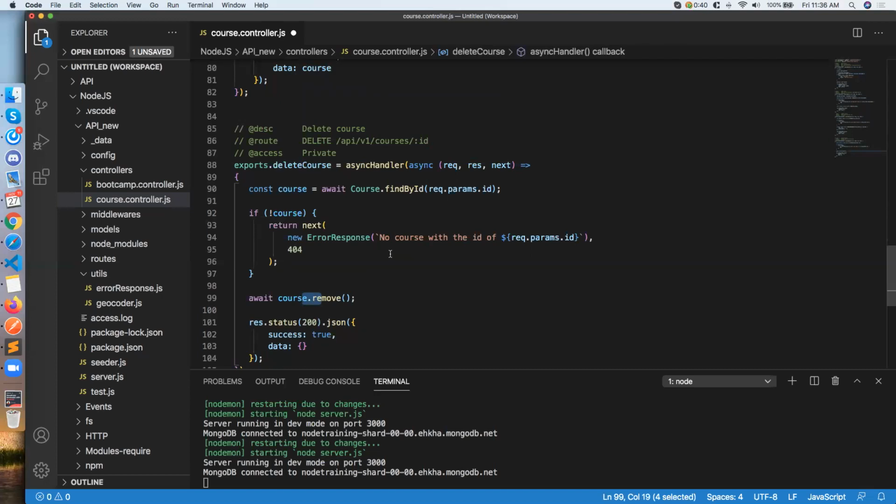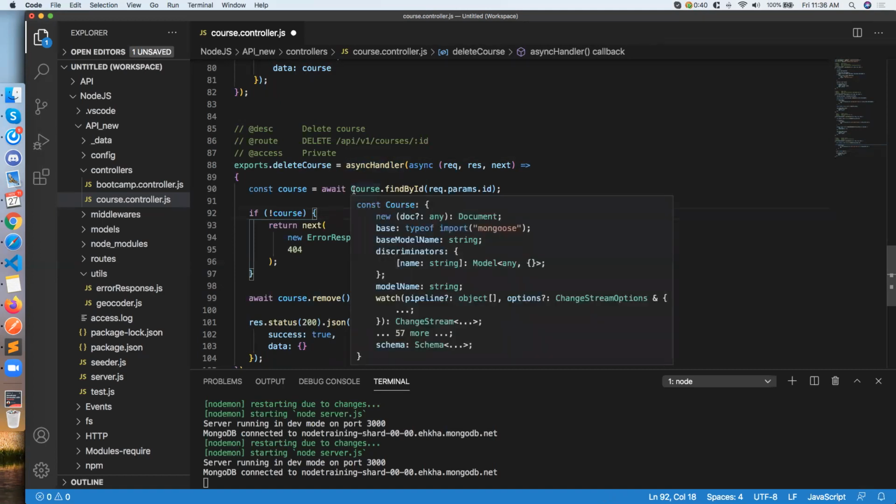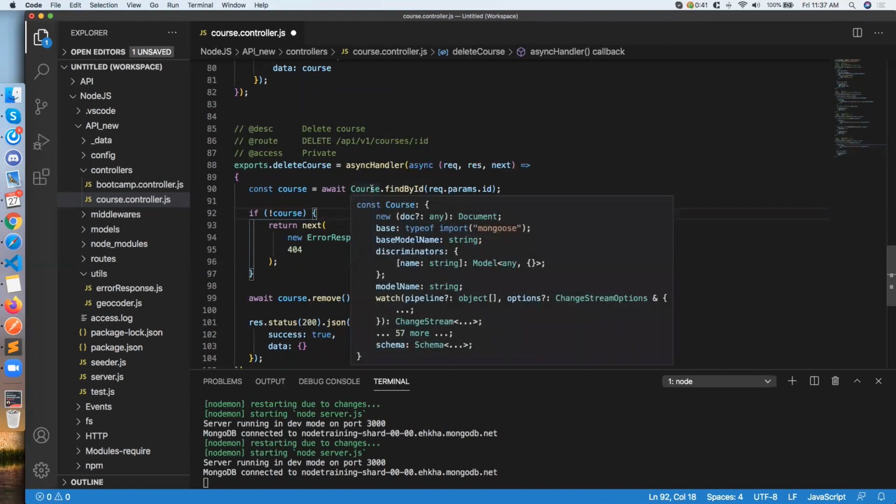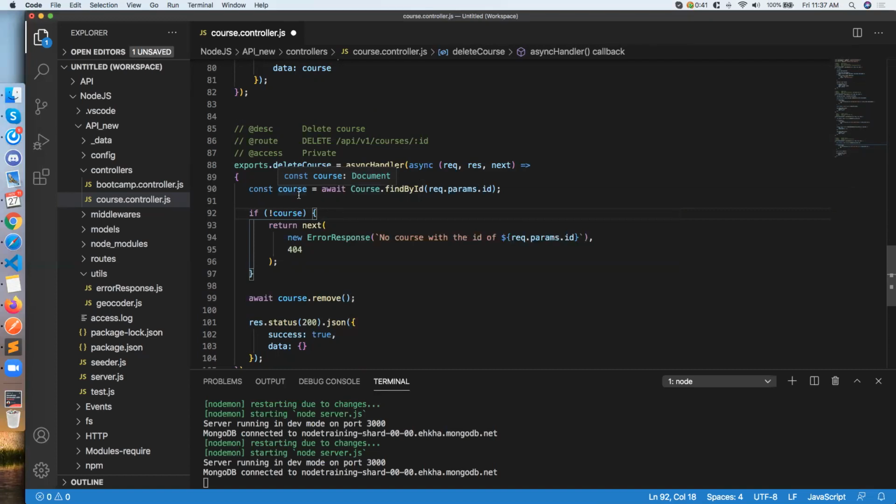Here you are using it in the course controller, but the scenario should be in the bootcamp controller, no? I am going to call it inside the bootcamp controller as well. I'll show you what I am going to do. You are deleting a course right now, and a course is not dependent on other fields. But bootcamp is dependent. Whenever I am deleting a bootcamp, at that time I'm going to call this method.